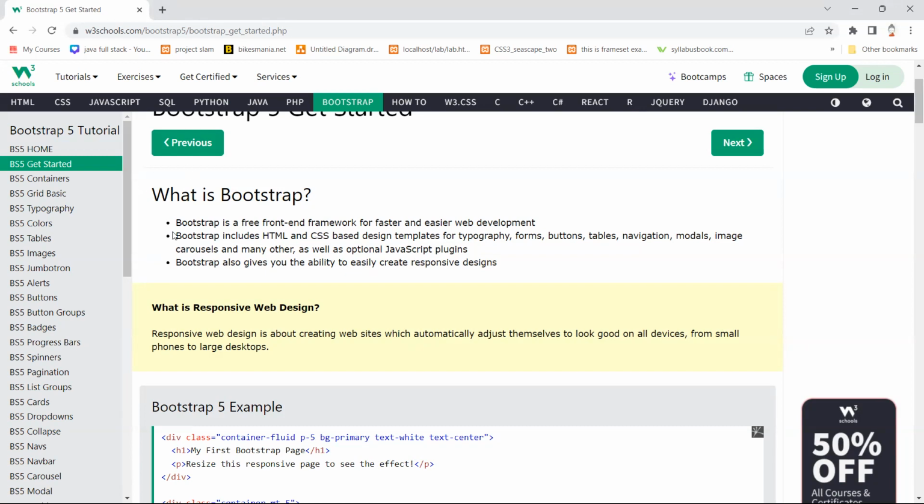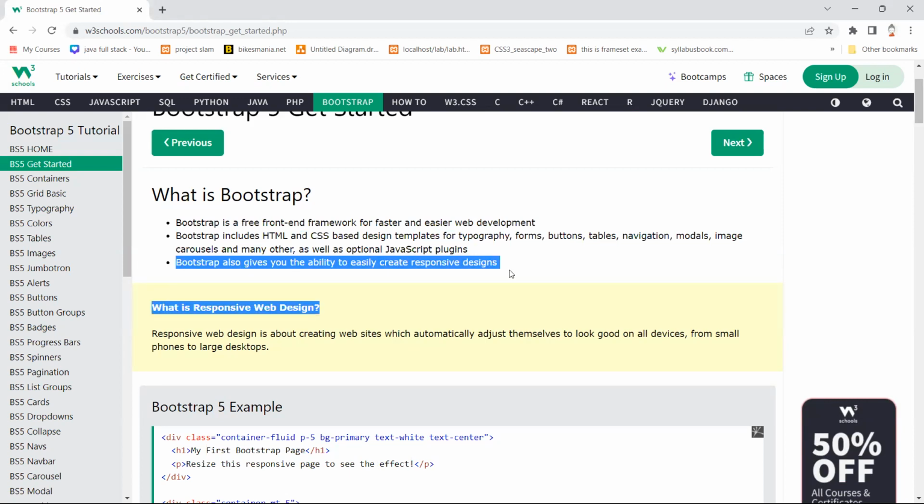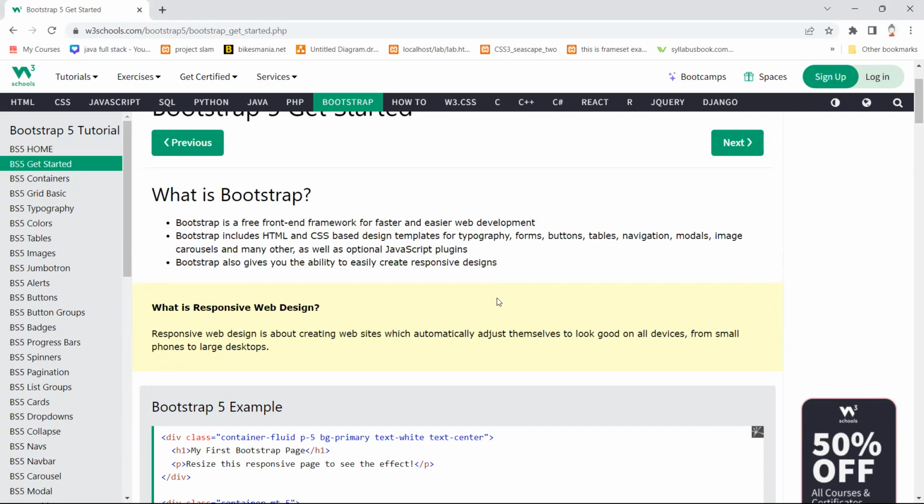Bootstrap includes HTML and CSS design templates for typography, forms, buttons, tables, navigation, models, image carousels, and many more, as well as optional JavaScript plugins. Bootstrap also gives you the ability to easily create a responsive website. By default, all the Bootstrap templates are responsive, in most cases.